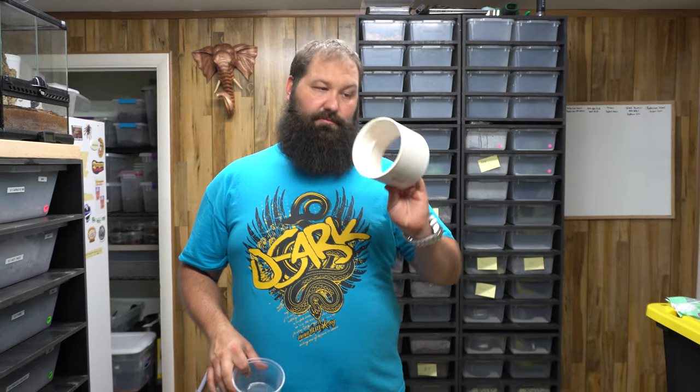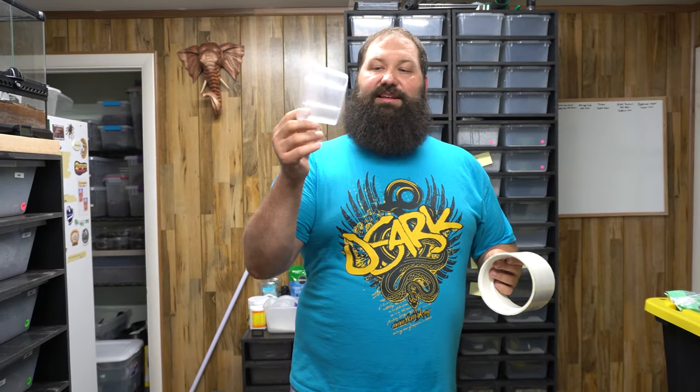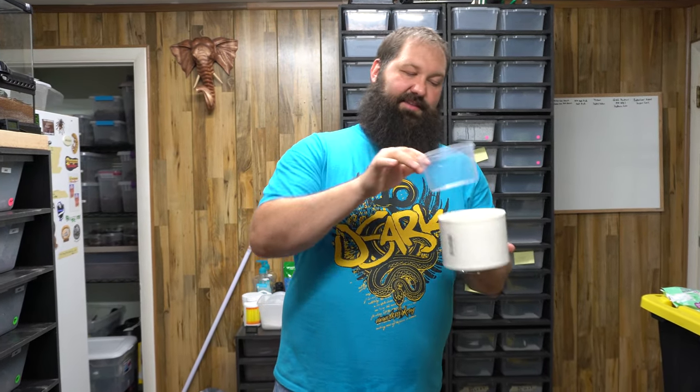When you upgrade to adult bins, we use four-inch PVC couplings. A 16-ounce deli cup fits right in — you pull them out, dump them, recycle them, and pop new ones in. They won't flip, they're not terribly expensive, and it goes really quickly. Instead of hand-washing everything, you change them once or twice a week. It may seem like a lot of money at first, but once you buy cases of deli cups, the upfront investment pays off.